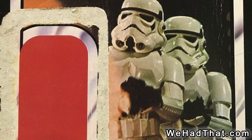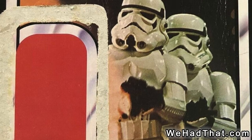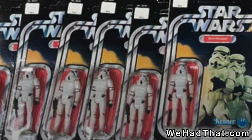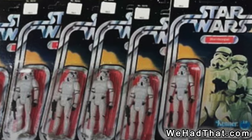As a kid, I didn't think a lot about the packaging. I usually ripped my figures out of their package on the car ride home. But as an adult, I think the packaging art for the Stormtroopers is absolutely awesome. Even the package art is a subtle nudge to buy more than one Stormtrooper.